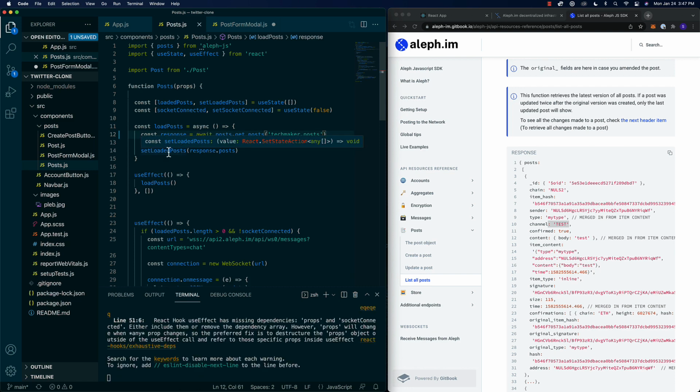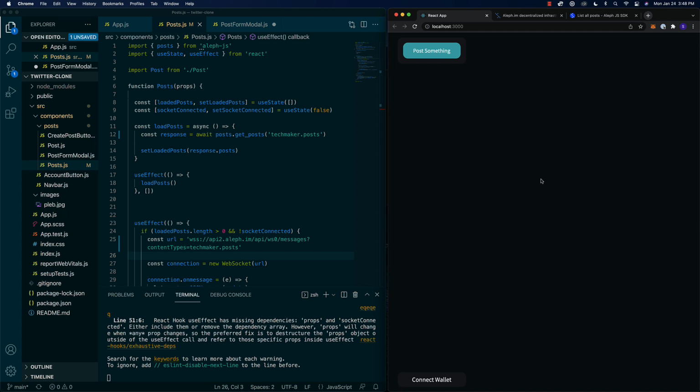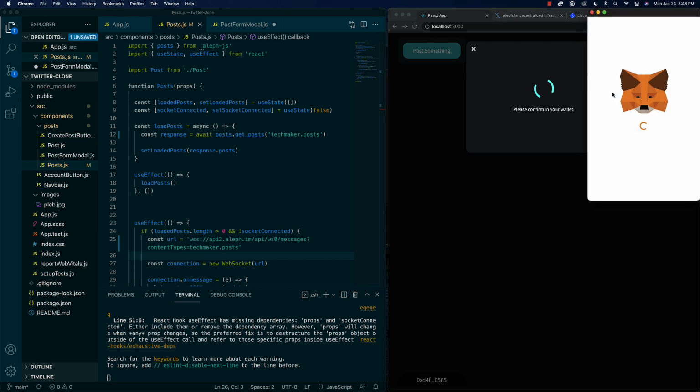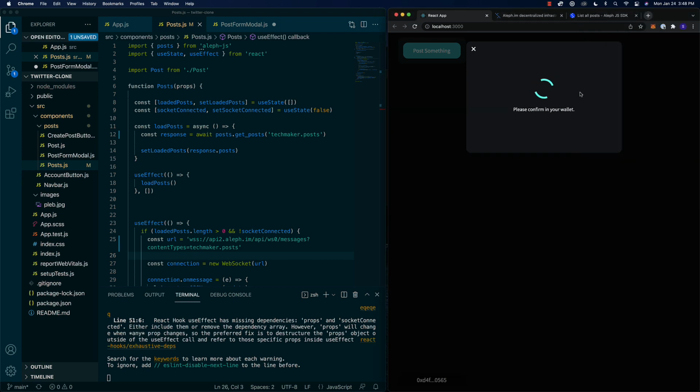For now, let's switch to this, and then let's also switch to Techmaker post down here in the WebSockets. And I'm not sure it's going to like the dot in the URL. We're going to find out. Okay, so now we don't have anything, and that makes sense because we just made this up. So if we click post something and we say testing this, testing techmaker.posts, okay? If we click this, we sign in our wallet, we'll see our fancy UX we've been working on.